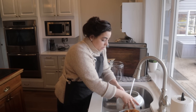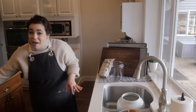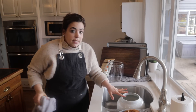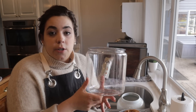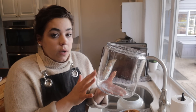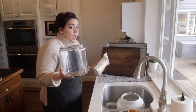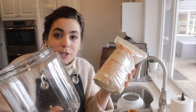I want to get my kombucha going today because I like a kombucha that brews for about two weeks. For years I made kombucha in one of these one-gallon glass containers — I like it because it has a lip. You can get these on Amazon or Walmart; I happened to get this at Goodwill. And I did purchase a new SCOBY and starter here that we're going to make our kombucha with.